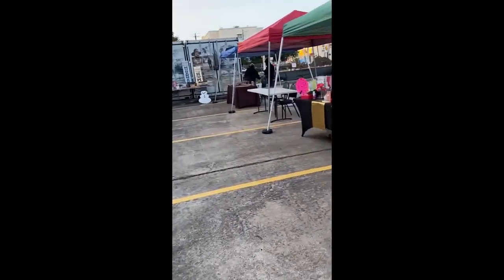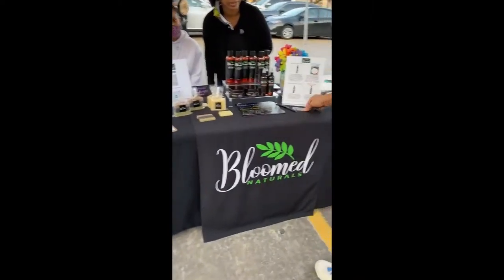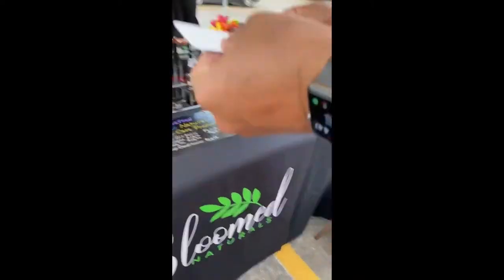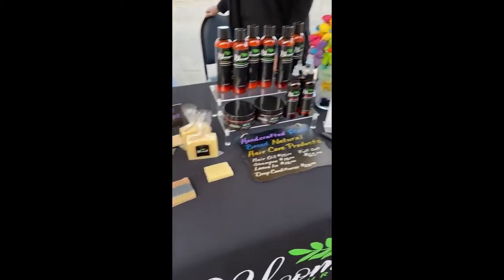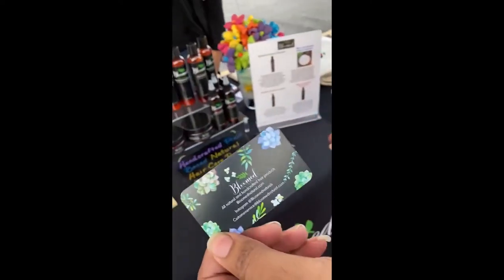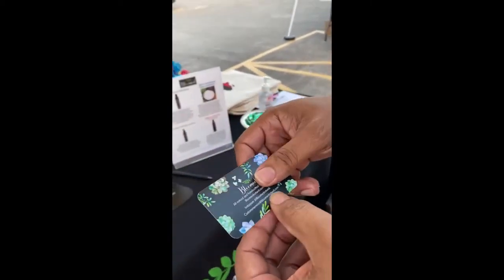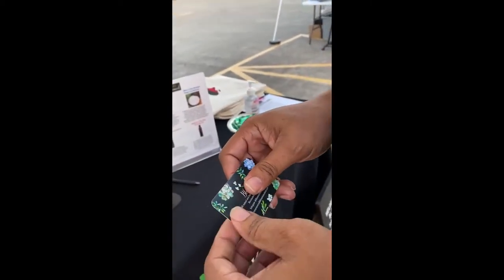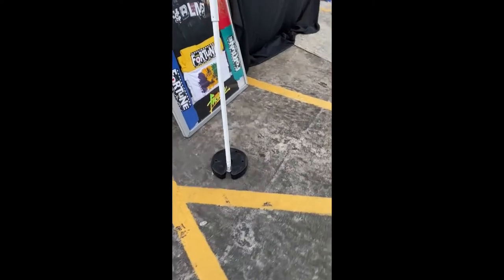Support Blck businesses. We got Mary Kay right here. Also hair care. Wow. Oh, plant-based. You got a card? Awesome. We're looking for natural hair products for our daughters. So we're definitely going to take a card. We're going to a professional stylist and she's gonna tell me what's the best thing to put in, and then we're gonna go from there. Okay. Well, I like this.